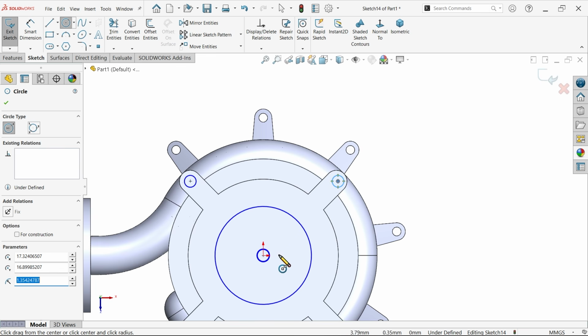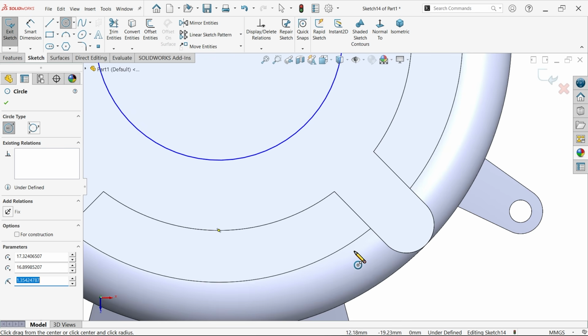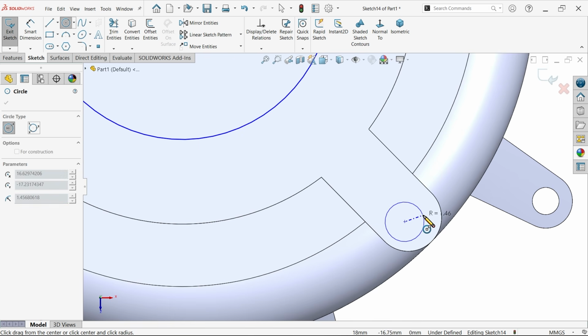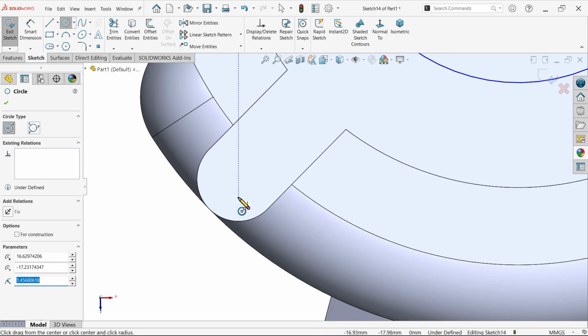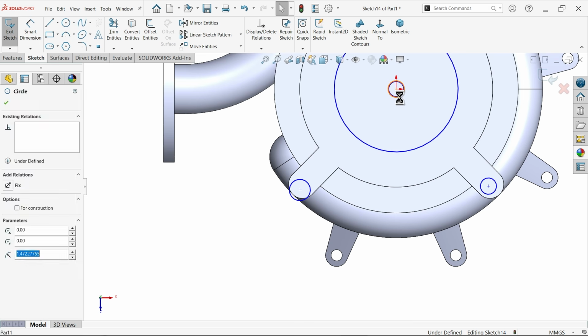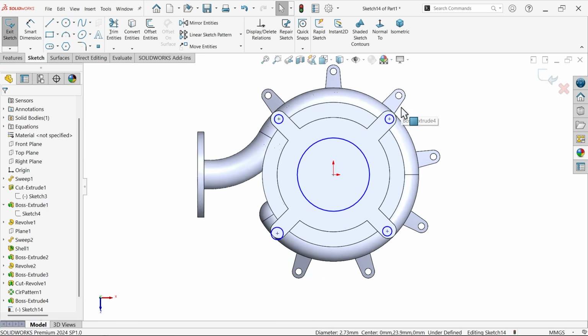Then we will this center one, delete this. Keep cursor. Okay, this is also going to be placed at center. So place somewhere out of these things. Delete this center one, all circles.